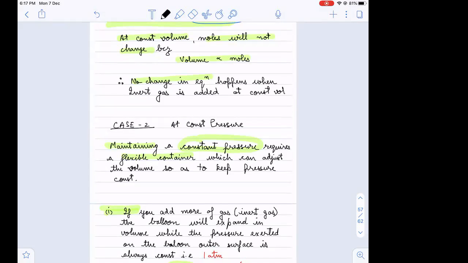Is there a different way the institute has taught you how to calculate the effect of inert gas? Charan, any other way they have taught you people? No, sir. So have they taught you anything regarding this application of Le Chatelier to inert gas, or have they skipped this part? Sir, they taught. Okay, so can you share with us what they taught you, how to evaluate it? It cannot be exactly the same as what I am teaching you. It might be a little different.